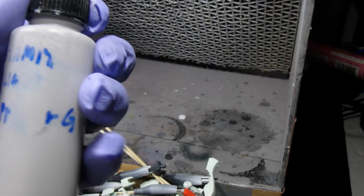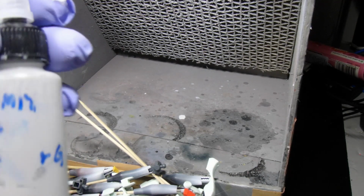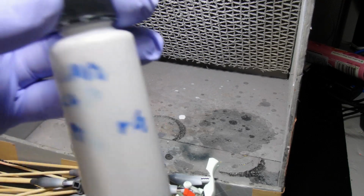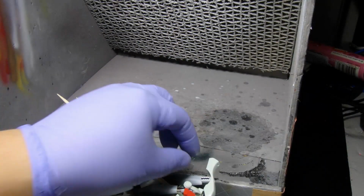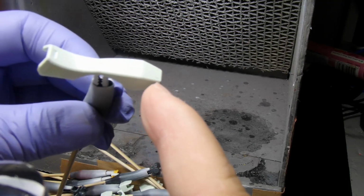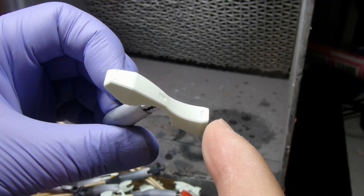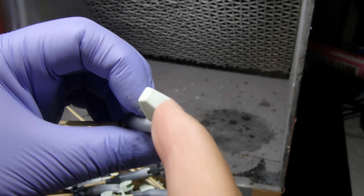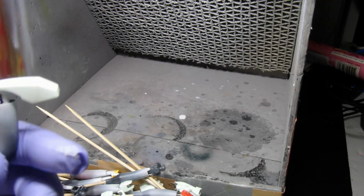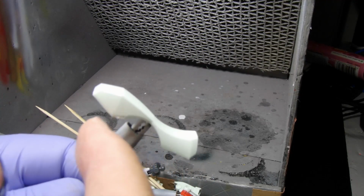Okay, for the preshading, first step, I will get it primed up first. I will use the Tamiya gray primer, and then later I will add some color on the edge, like blue or dark black, somewhere like black or blue, use what you like. And I will do the preshading after all the primer is done.